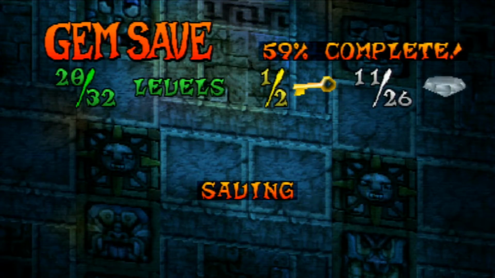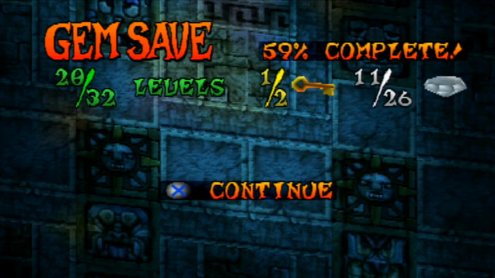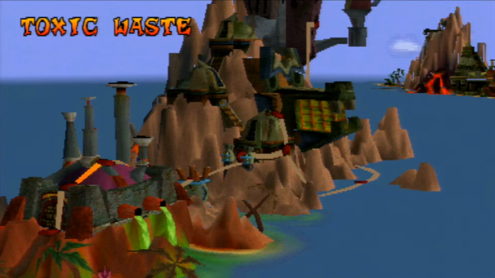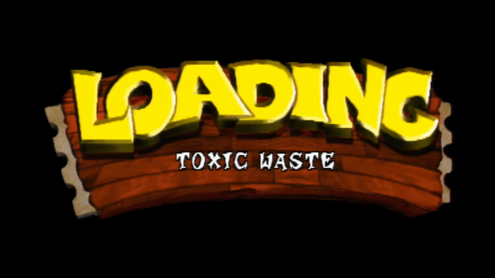That gem I can take. I can take that gem and go back to another level. I'm trying to remember what level it was. It's one of the creek levels. Is it Up the Creek, maybe? Well, I'm probably not going to go back until I get all these levels at least kind of out of the way.